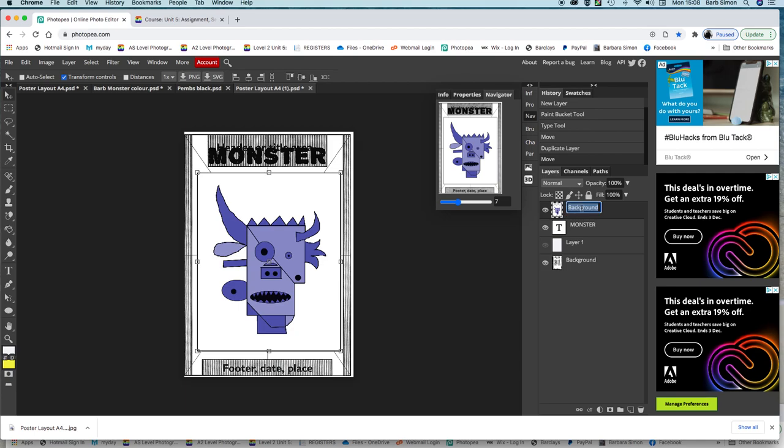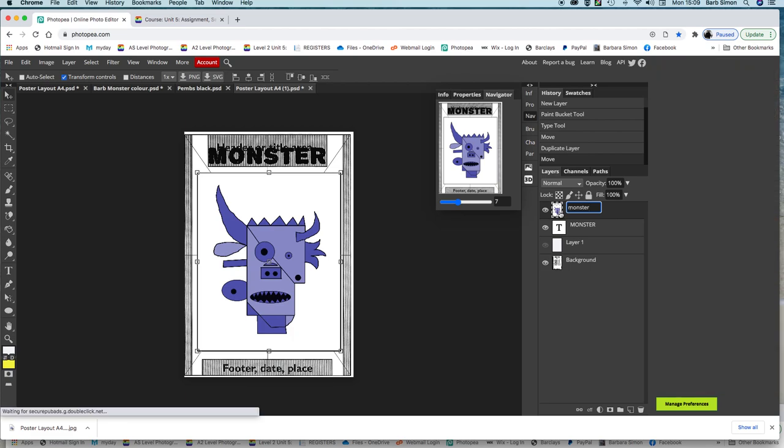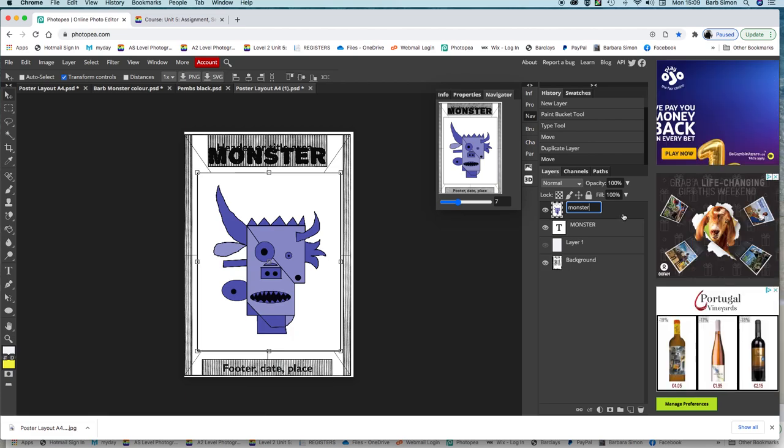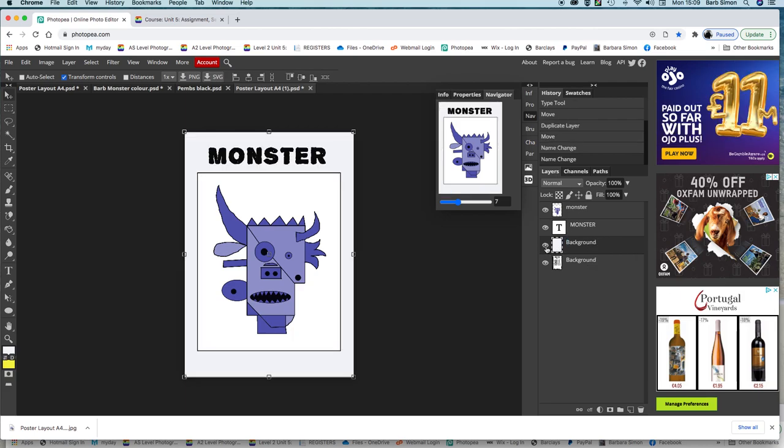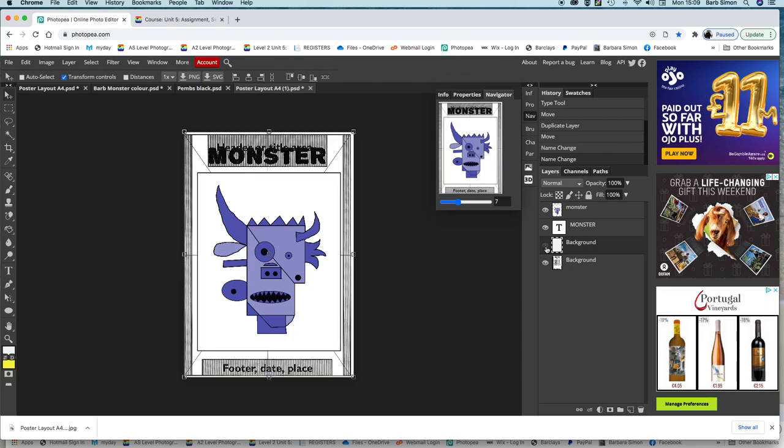If I double click where it says background, I'm going to call it monster, because then I know that's my actual monster picture. That's the text. This, if I double click there, I can call that background. So I can label up each of these layers. That's my background layer that I've turned off. Let's turn it on. There we go.